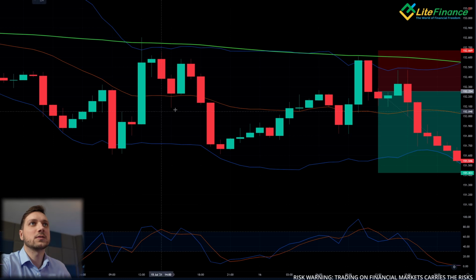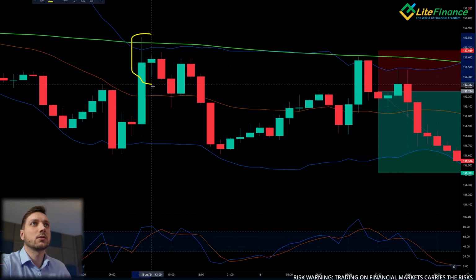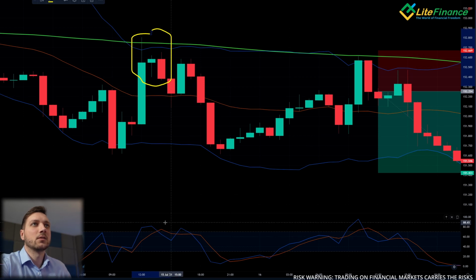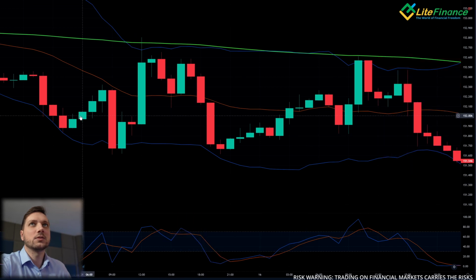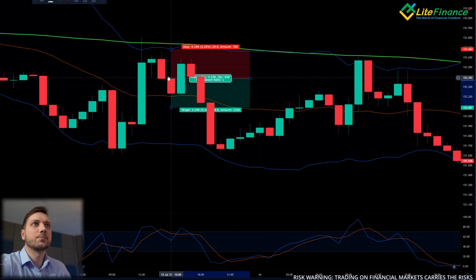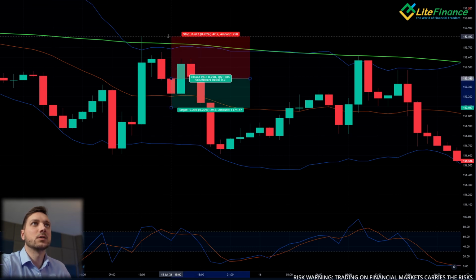So you can clearly see that here we are still at the upper boundary of the Bollinger Band. And at the closing of this red candle, as you can see here, the stochastic gave us the crossover signal in our overbought zone, adjusted overbought zone. So now let's delete the drawings and set our trade. So we are entering here or here, doesn't matter, it's the same position.